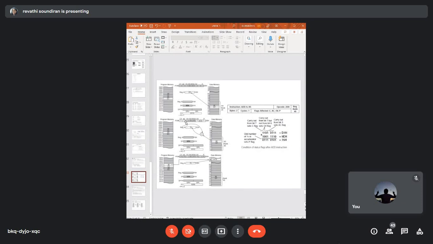So now, if you understand the program status flags, let's see how they are affected. Note, this is elaborated here for understanding purposes. We have to note the carry out of bit 7. So this is your bit 7, the carry out from bit 7. 1 plus 1 will give you 10, so there is a carry over there. So the carry out of the 7th bit will be taken out as carry. So your carry flag is set.